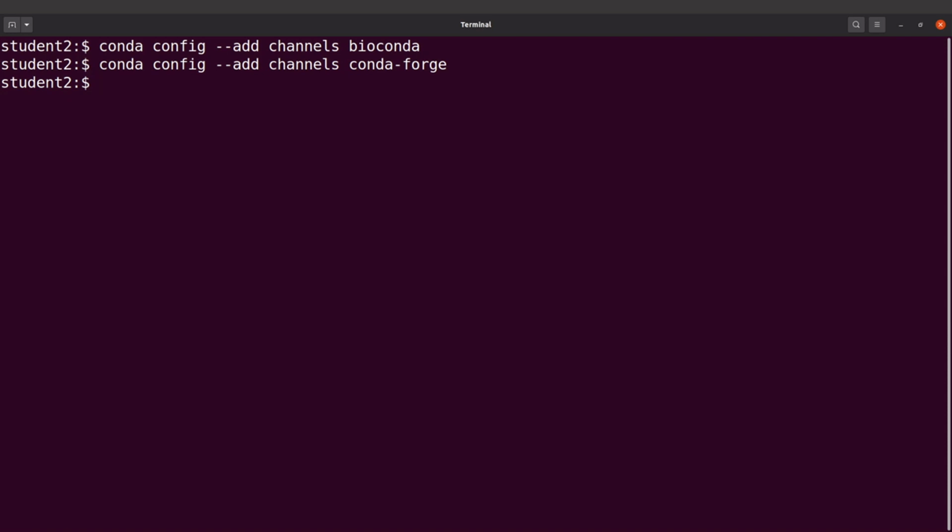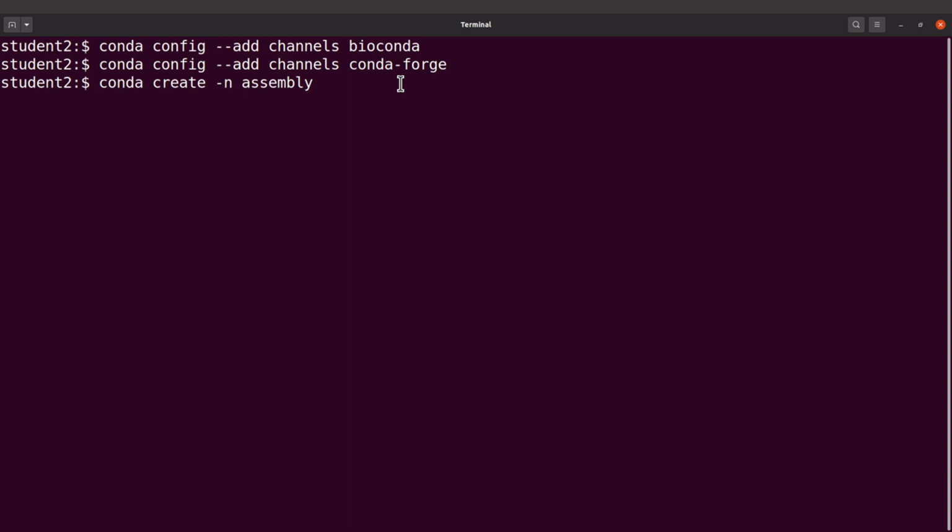That is done. I'm now going to create an environment and install the tools I'll use in that environment. I'll say conda create -n assembly. This command will create the environment.